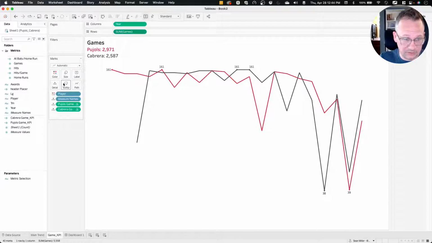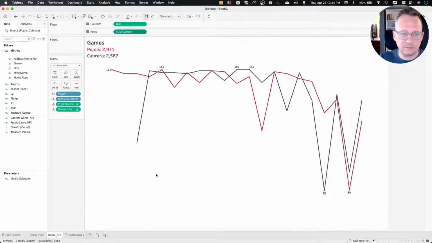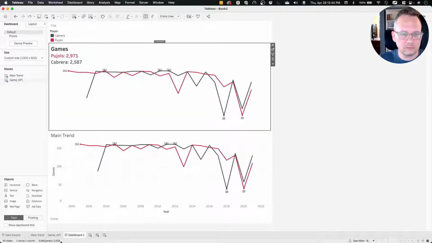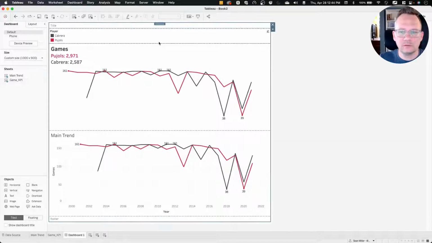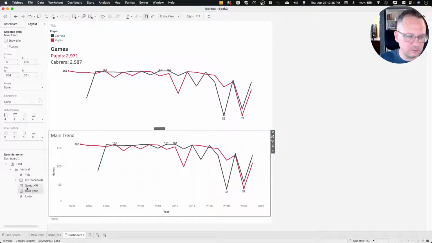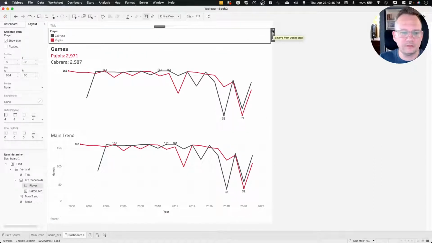We also know there's not going to be a header, or there's not going to be a tooltip, since this is the KPI selector. So we've got that there. Now what we need to do is, let's see, do I have KPI placeholder, player, okay, so I need to put this guy here and then remove that.